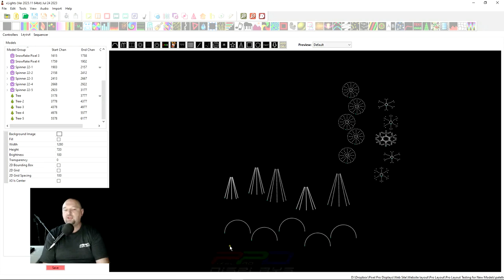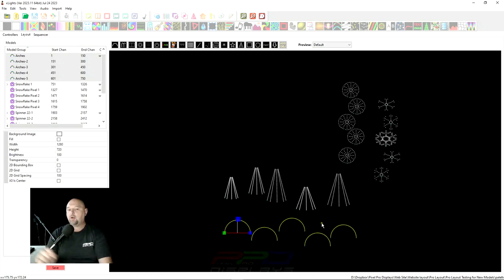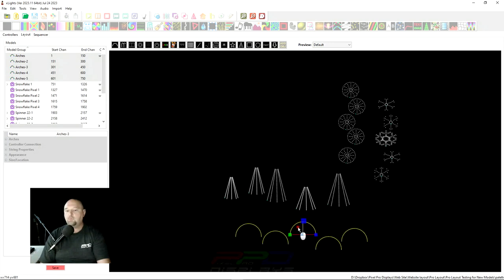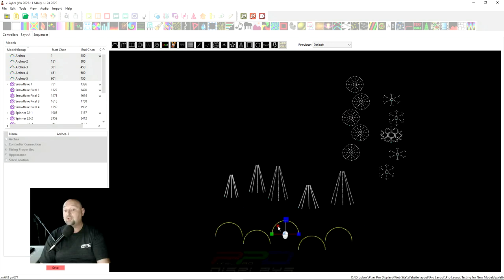Let's say we want to put things in a perfect straight line. If we have this group of selection models, and this is the one we want to align off of, it will align either to the top, the bottom, the left, or the right. Well, what if we want to align off of, let's say, this one? So now I'm going to hold the control key down on the keyboard, and I click on it, and it changes that to be the primary model that you're selecting. Incidentally, after you select one of these others, you can move the whole thing across the screen as well. And you can zoom in and out with it, too, while you're still holding on to it. Another little thing you didn't know.